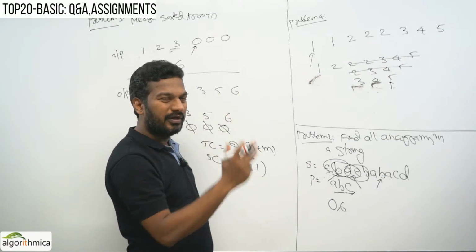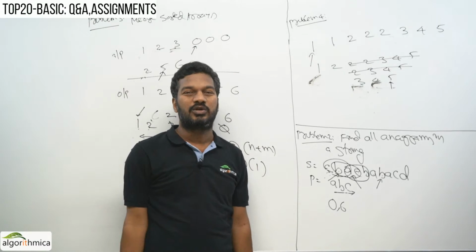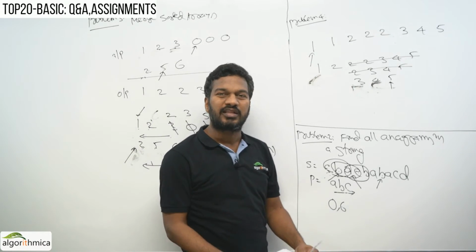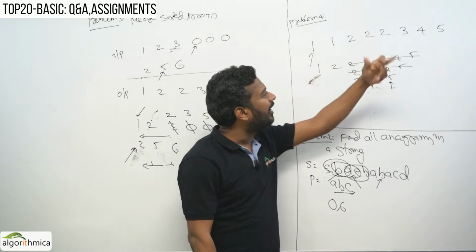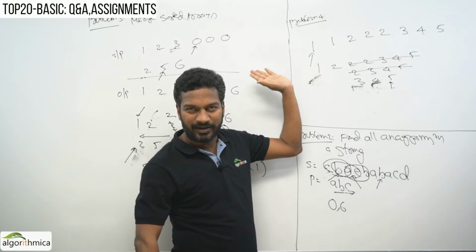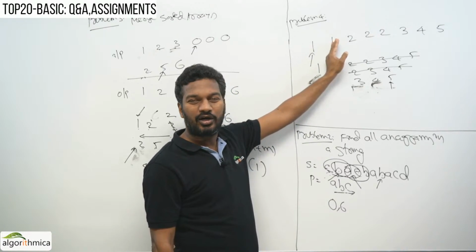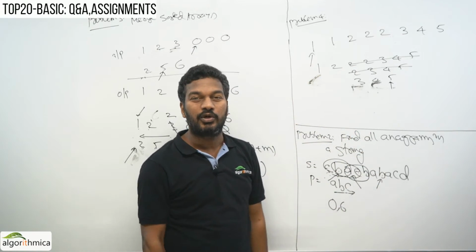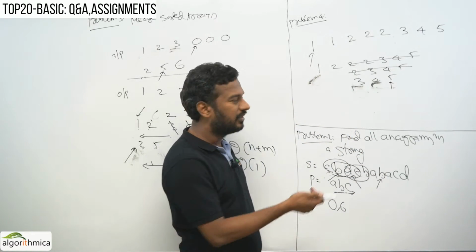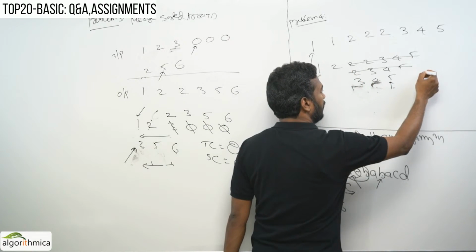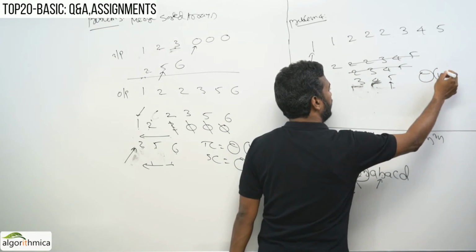But each time to move it up here, how much time is it going to take? That's the biggest pain here. Maybe worst case, if you think of this input, if all are ones, what will happen? 1, 1 equal, shift all n minus 1 elements. Again, the third one, n minus 2, n minus 3, n minus 4. Worst case, this is going to take n square complexity. So that's why we call it the state of n square.